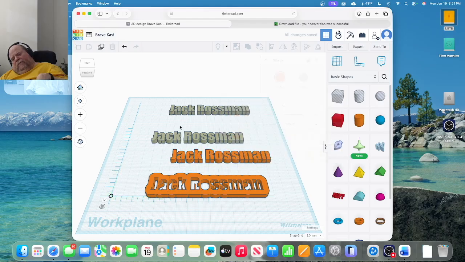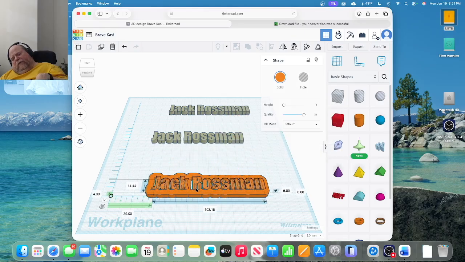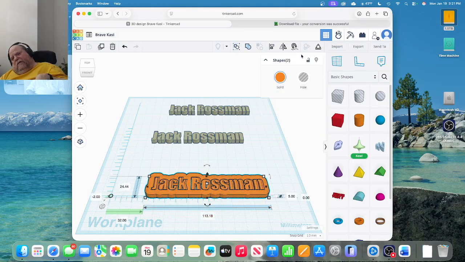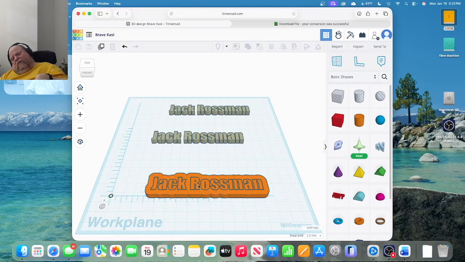So now I'm going to do what I did before, which was drag this in there and select both of the objects. And we're going to go up here to align, and we're going to center it horizontally, and now we're going to center it vertically. It was already vertically centered.